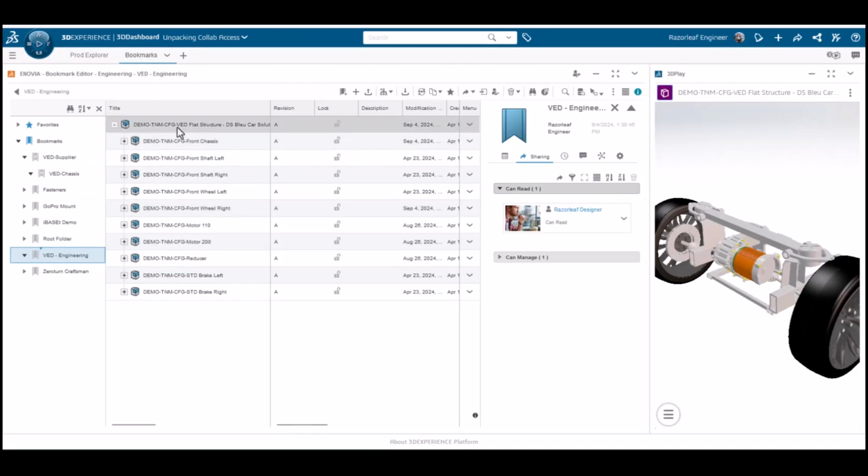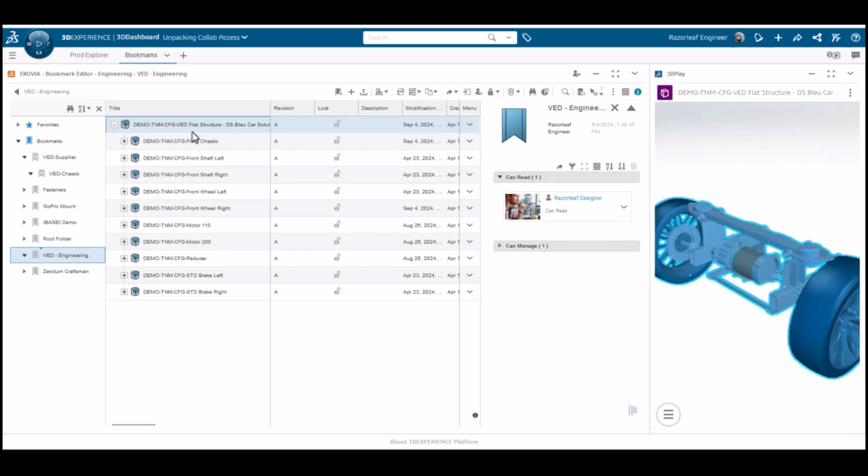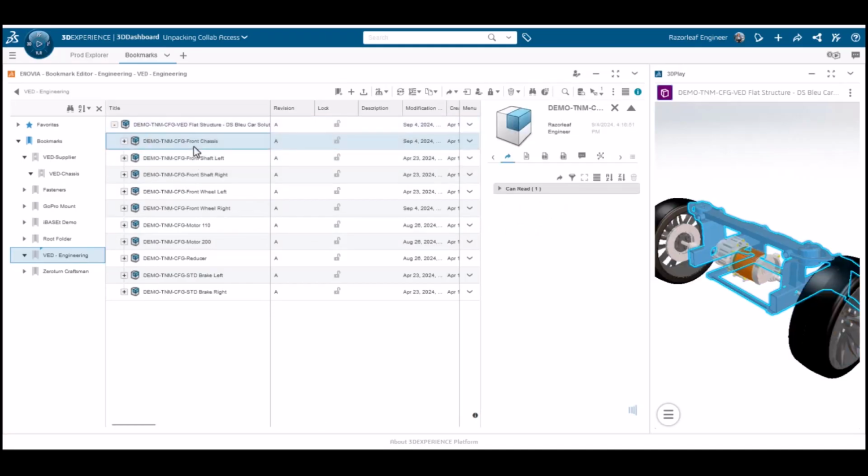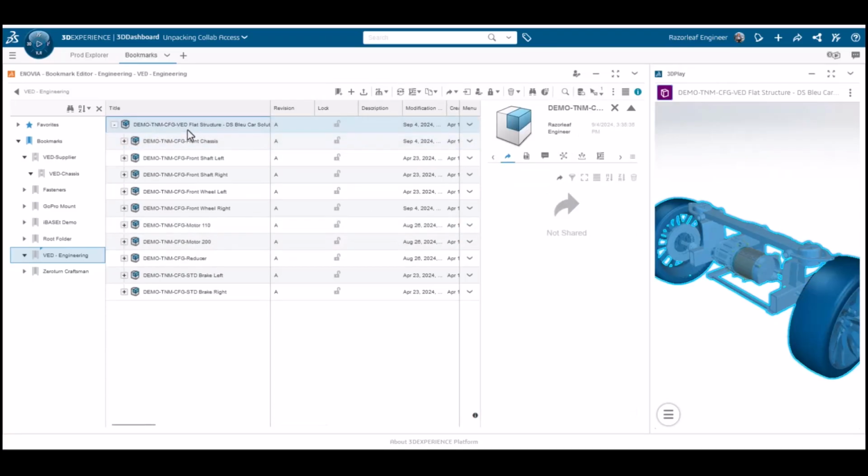So as I mentioned earlier, as it is in engineering, what we gave access to is the chassis itself. Now, they can't see this chassis because this top level isn't shared.